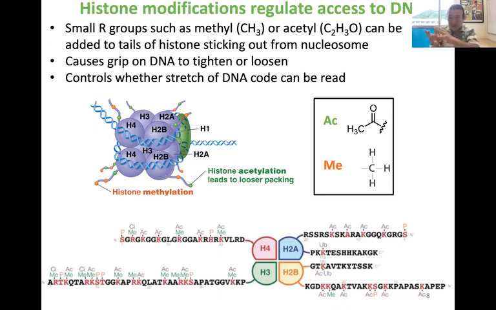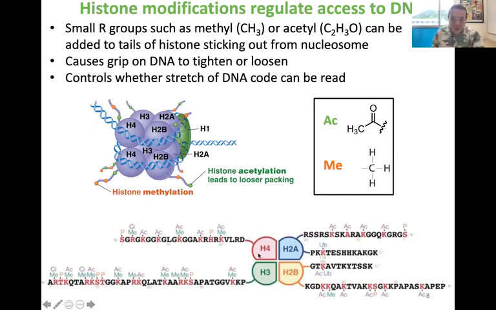ripple effect that will cause the main purple ball part of the histone protein to also have to adjust its shape, and that may have a consequence for the contact between the histone protein and the DNA double helix being wrapped around it, either becoming more tight, in which case the nucleosome is tightening its grip on the DNA, or it could be the opposite. It could cause the shape of the histones to change so that the DNA doesn't wrap around it as well, and then the DNA will more easily unwrap from the histone. So this is what we call the histone code.